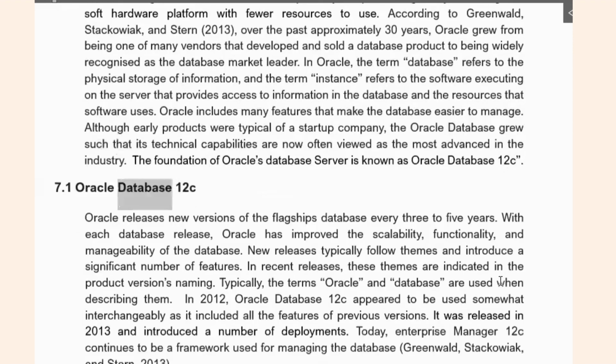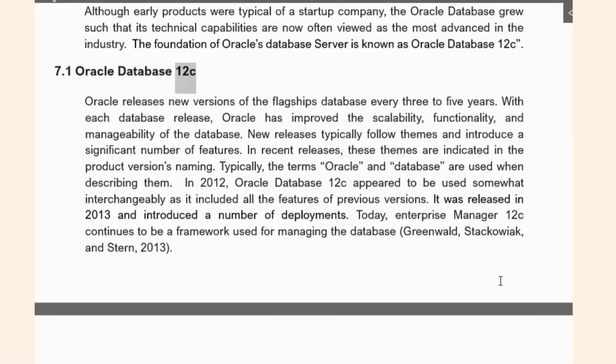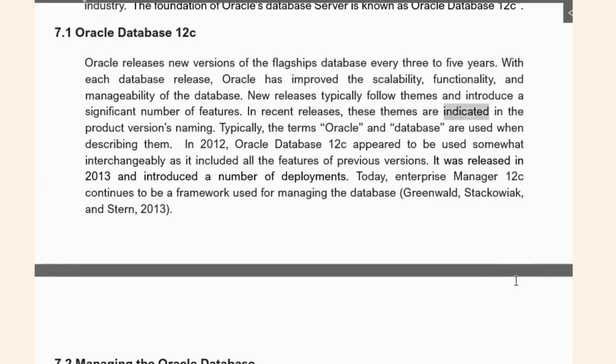7.1 Oracle Database 12c. Oracle releases new versions of the flagship database every 3 to 5 years. With each database release, Oracle has improved the scalability, functionality, and manageability of the database. New releases typically follow themes and introduce a significant number of features. In recent releases, these themes are indicated in the product version's naming.